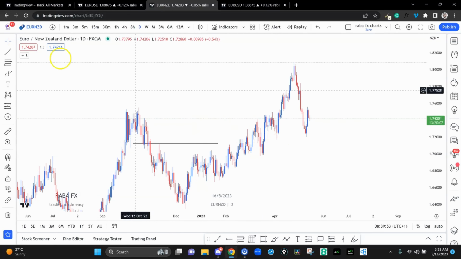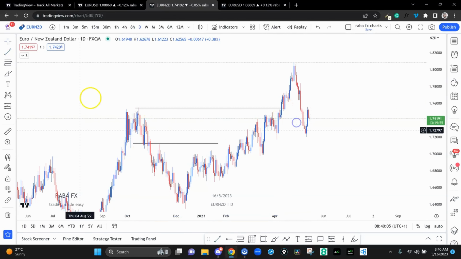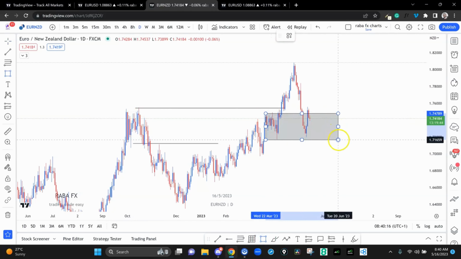So we are going to look at an example on a EURNZD trade. This particular trade, you can see that we have a leg of structure here, market took out this structure here. Now, the demand zone that took out that supply here is simply this entire region here. Okay, as you can see, this is the origin.